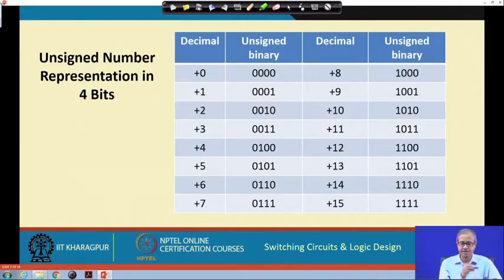Just an example for n equal to 4, for 4 digits, just like hexadecimal. If you express all possible combinations in binary and convert them to decimal, you will see that the range of numbers you can represent starts with plus 0 and goes up to plus 15. These are considered to be unsigned numbers, that means positive, with no sign. We have already seen this for hexadecimal numbers; the same thing holds here.